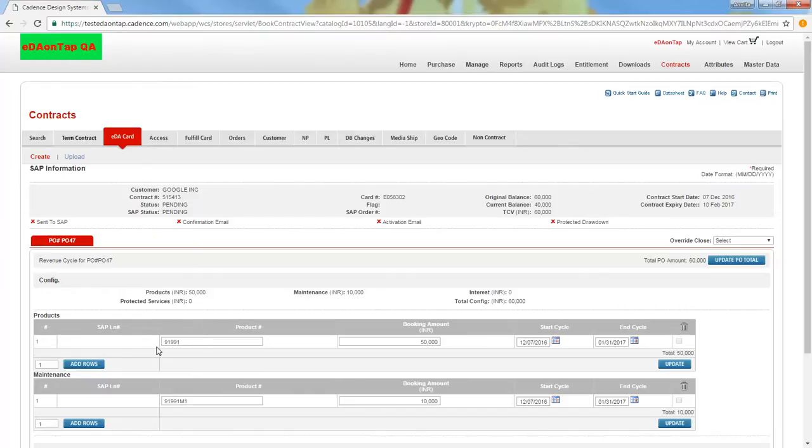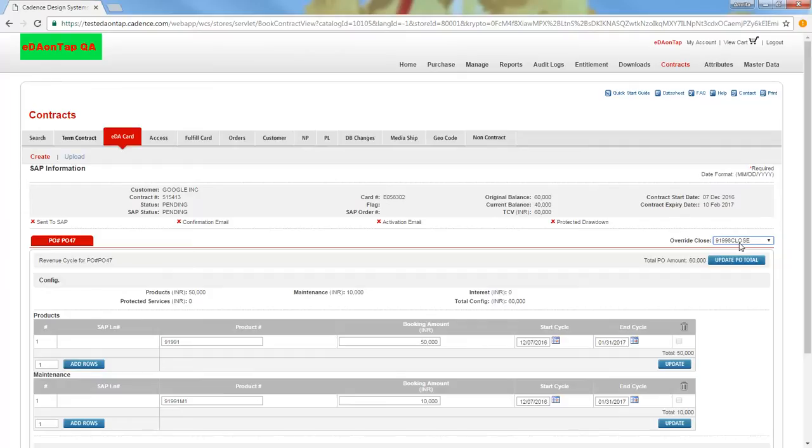Suppose the product is 91991, and if we close the 9, it is stored serially, not serially, sorry. Suppose we close 91998, then this card will be closed.